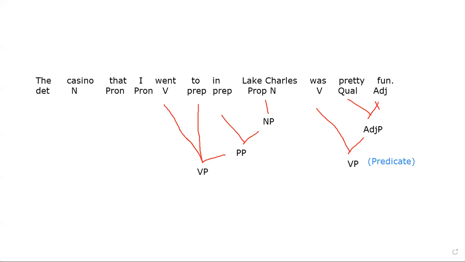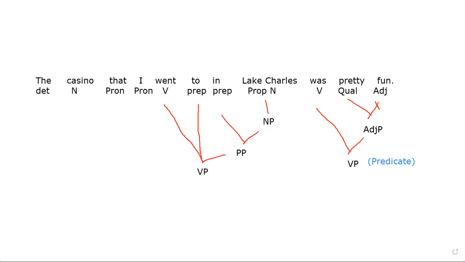Well, I know I've got a verb, went. It's being followed by a preposition. Here we have an interesting situation where the preposition is not followed by an object, right? Because where did I go? I went to the casino, right? So the casino is not immediately following this preposition because we have this adjective clause. So the preposition is kind of floating out on its own, right? I did what? What did I do? I went to the casino in Lake Charles.